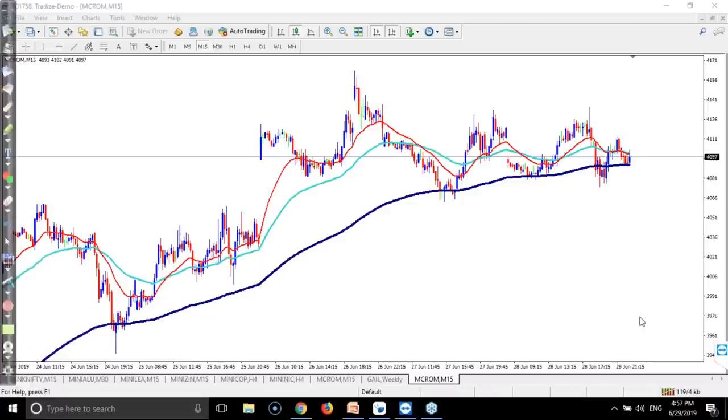About the moving averages applied on the chart: I basically use the 20 exponential moving average, the 50 moving average, and the 150 moving average. When the 20 moving average crosses the 50 moving average, this is a short term trend change. Here you can see three moving averages: one is 150, the middle one is the 50 moving average, and this is the 20.